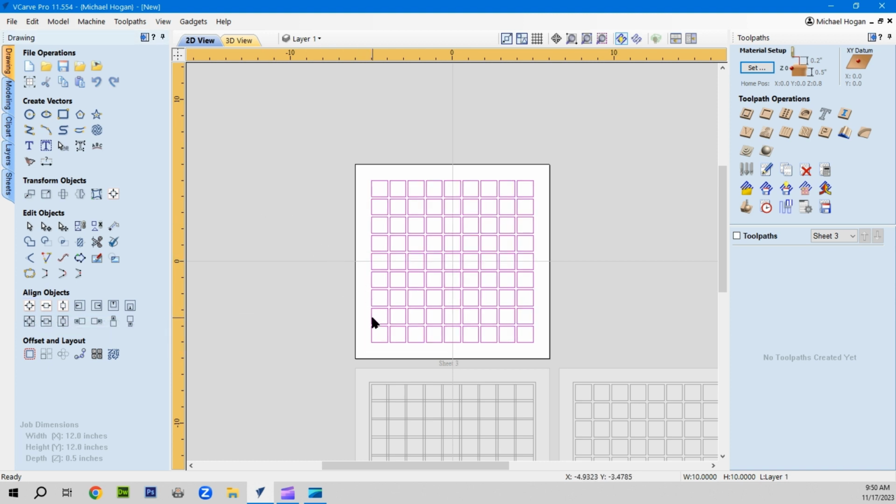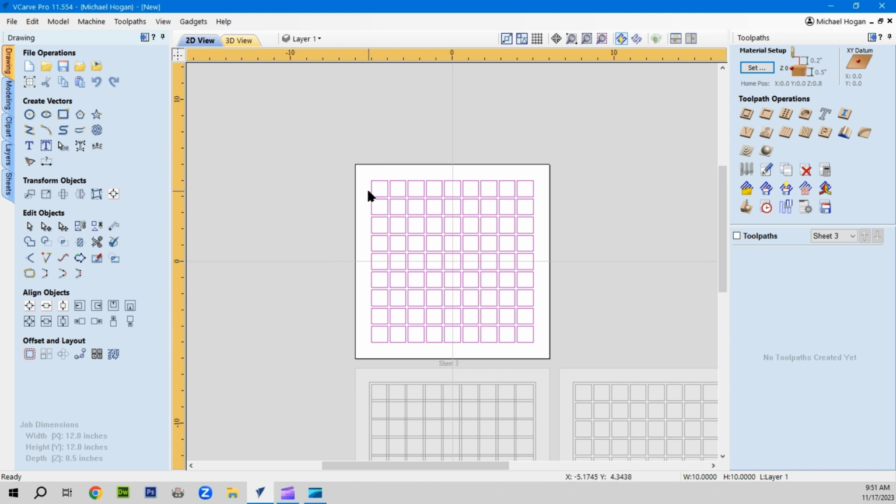But sometimes when you go to do that, they all group to the center. All these little squares will lay right up on top of each other in the center. I don't want that. So grouping saves me from having to do that, and that's a nice tip to put out there.